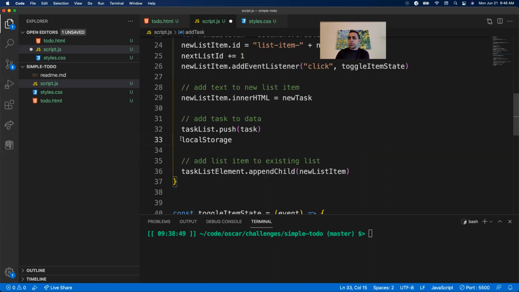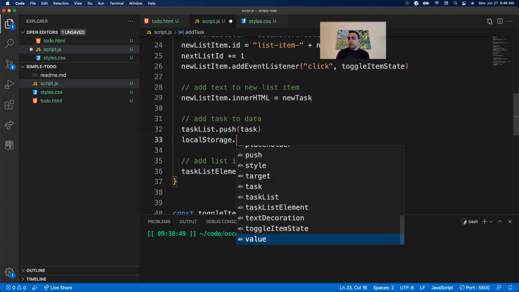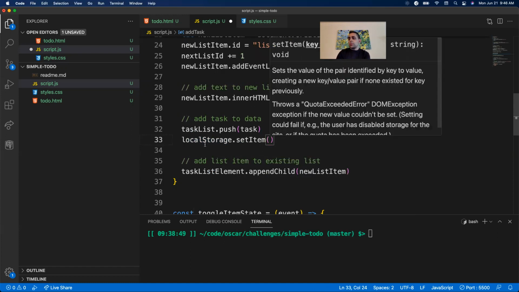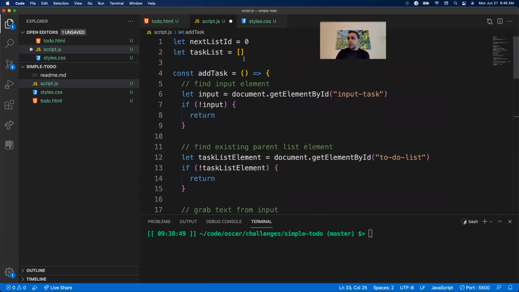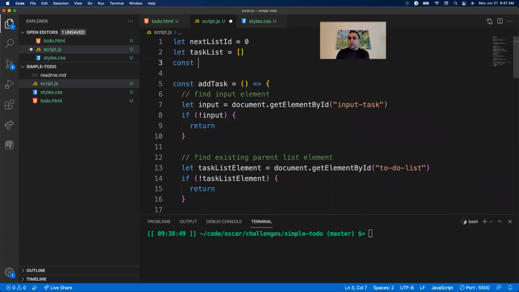Again, local storage is a predefined object. This is not something I've created. You've got to use the name localStorage with a capital S. If you use some other name, it's not going to know what you're talking about. So in this case, local storage has a method called setItem. And setItem is going to take in a key and a value. So local storage works as a key value system. You give it a key and then a value you want to associate with it so that you can retrieve it using the same key. In this case, it's probably good to create a standard key for it. So let's say task list key.